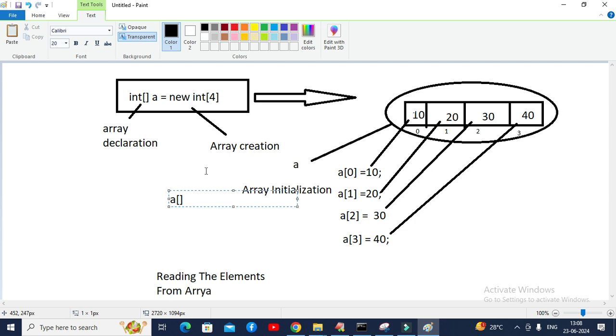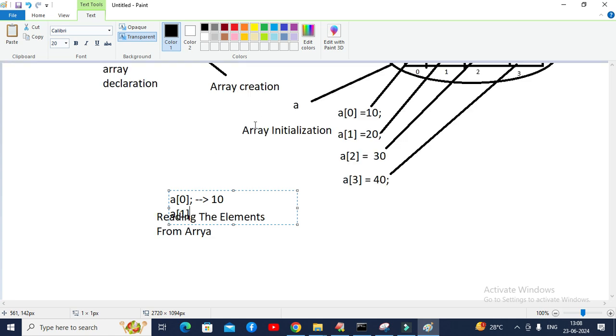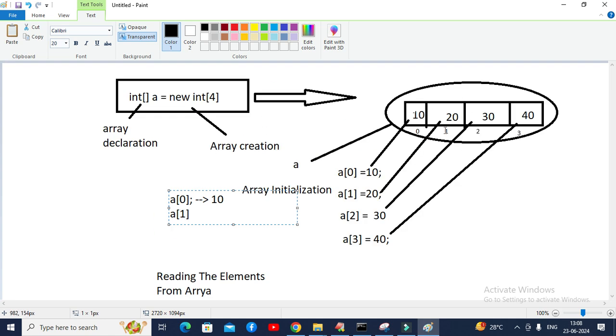We simply need to write 0. When we use it like this, we will get the value 10 here. In a similar way, if you want to get 20, we need to use 1, because 20 is available in the first position.